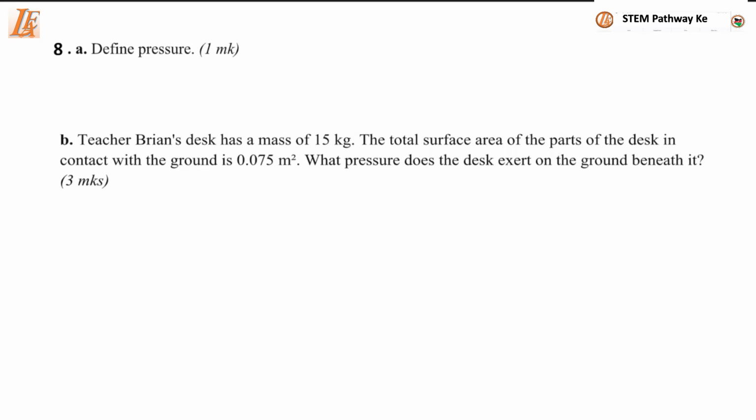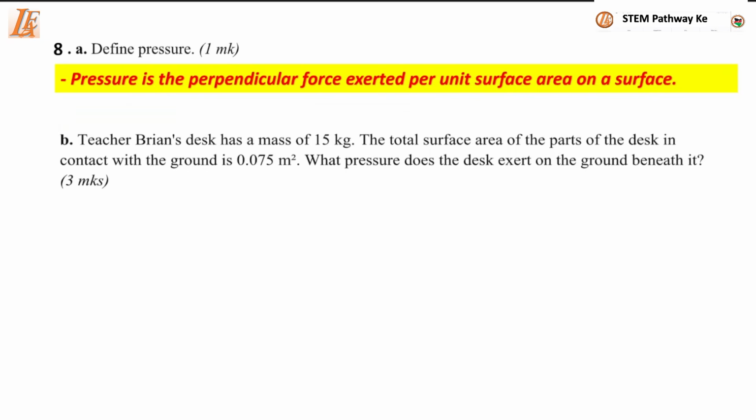Question 8, define pressure. Pressure, we define it as a force which acts perpendicularly on a surface per unit area, which we give by a mathematical formula. Let me use this different ink. Pressure is equal to force per unit area, and in this case, this force must act perpendicularly to a surface, that is 90 degrees to that surface.